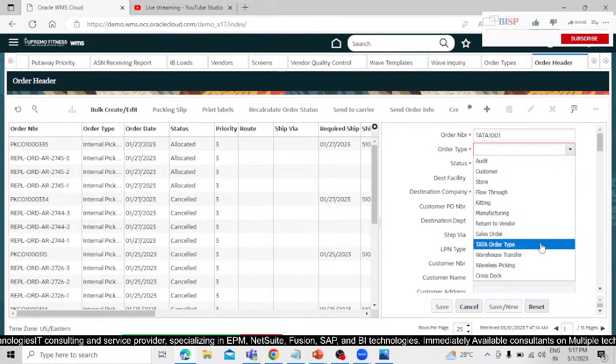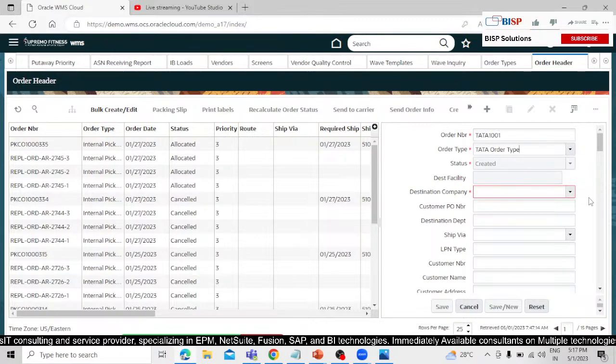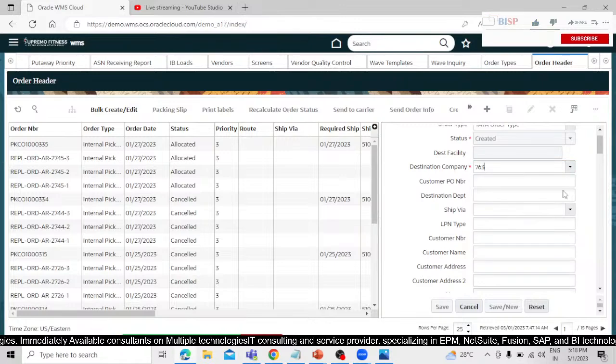This is already our Tata order type, right? We have just created it. Status is created, and destination facility. These are all free, and it's the first one, right? And customer PO number, if you have, you can define over here.